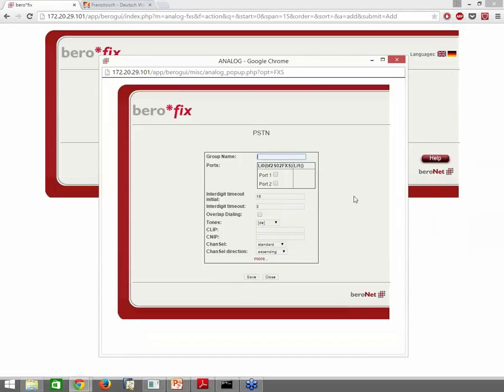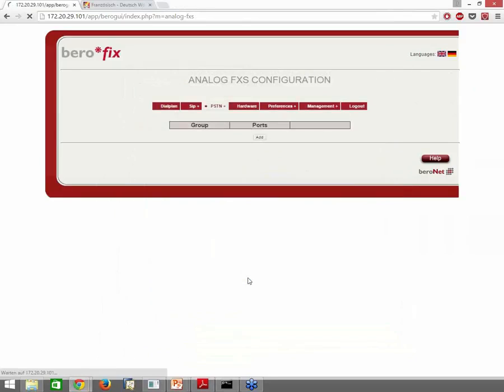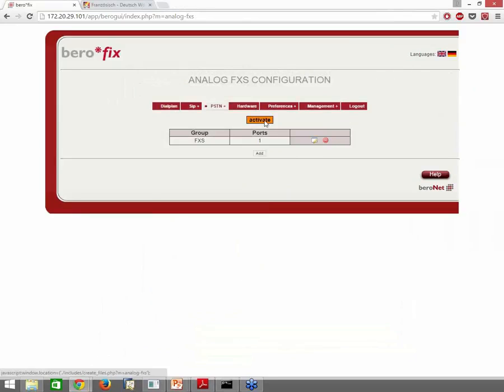Okay, let's give it a name. FXS, very original once again. We put one port here. We could put both of them, but just to change, we're going to put only one. And here we can change the tone as well. Once again, most of the configuration here is enough for 80% of the configuration. So let's just save. As you see, we have an activate. You already know what it does when I activate it. So I'm going to activate everything at the end because we lost enough time already.